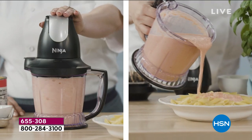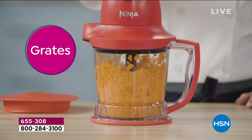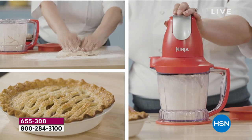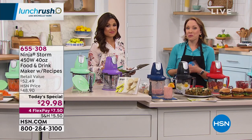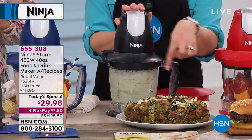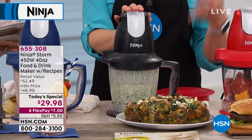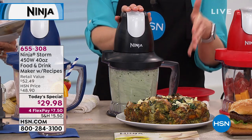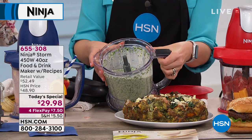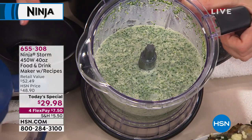You can make smoothies, salsas, hummus, and even omelets with the Ninja Storm — you'll use it every day. A great chicken salad is coming up. You can even grate cheese — instead of buying pre-processed cheese with additives, just buy a block and grate it yourself — more cost effective too. Now Rochelle makes an egg mixture for a strata: eggs, cheese, and spinach. Any egg recipe — custard, quiche, frittata, or omelet — just whip it up and pour it into your pan. Perfect for brunch entertaining.